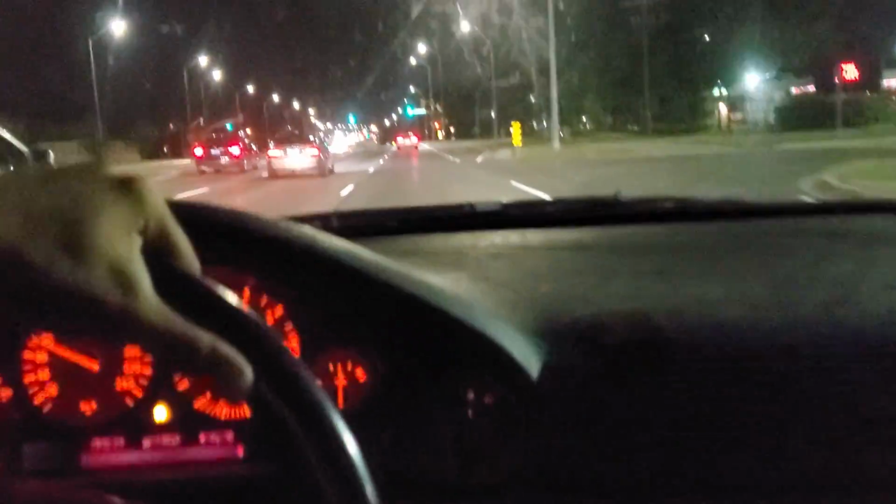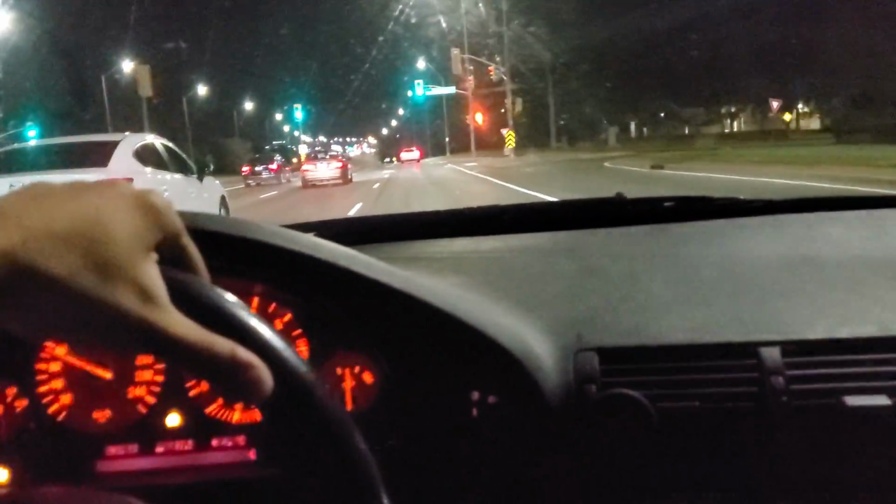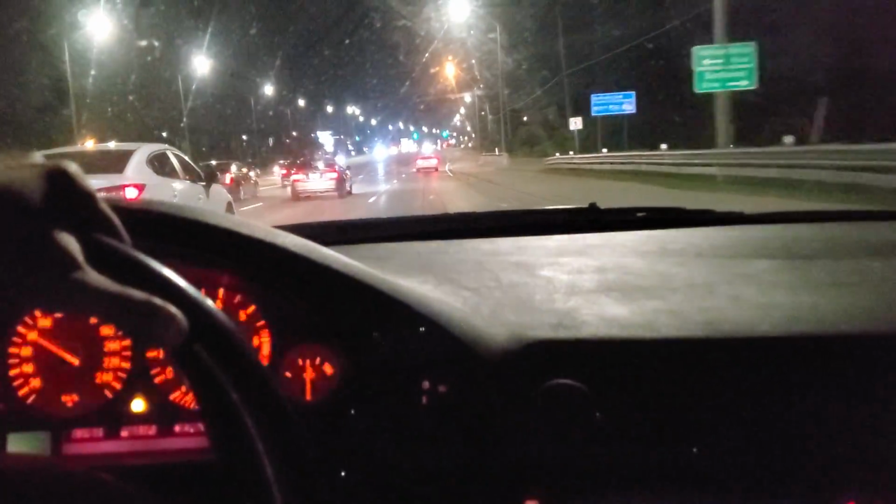So I wanted to go over one thing, and that's the performance of this car. A lot of people think, oh yeah, it's got a V8, it must be pretty quick, but it's from a couple of generations ago. An 01 V8 makes probably around 300 horsepower. It does have torque, especially around 3K. It makes a nice amount of torque, especially for the weight of the car, and it moves it really well. Honestly, it is faster than an NA G35 coupe was. It's probably as quick as one with bolt-ons, I would say.